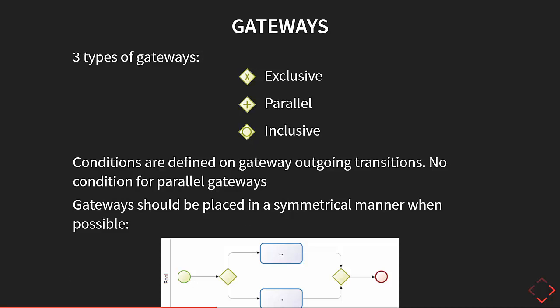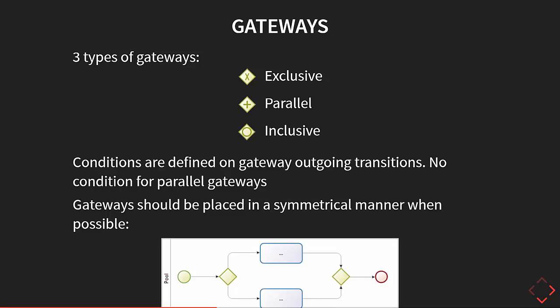With the parallel gateway, it's a little bit different. In this situation, all of them will become active. We don't have any condition, all of them become active. With exclusive, to define which transition needs to be taken, you need to have a condition on the transition. For parallel gateway, there is no condition at all, all transitions are taken.